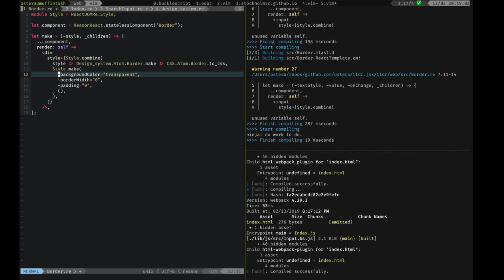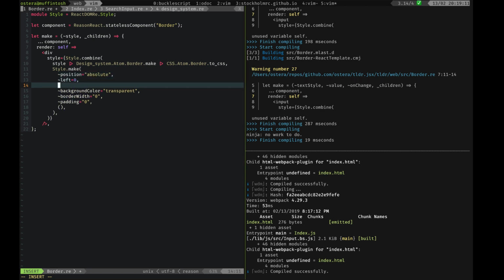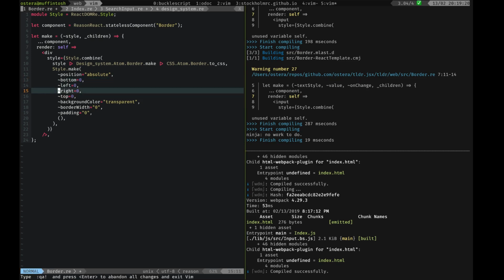So we're going to want to make sure that it has position absolute, that it has left 0, top 0, right 0, and bottom 0, which if you're not familiar with this, it's a hack to make it cover the entire available area. It can also be done with width 100% and height 100%. It does not really matter. What about padding and background color? We don't want any of that. But it doesn't have any by default, right? It's a div, so we don't need to specify any resets. The border width you don't need either for the same reason.